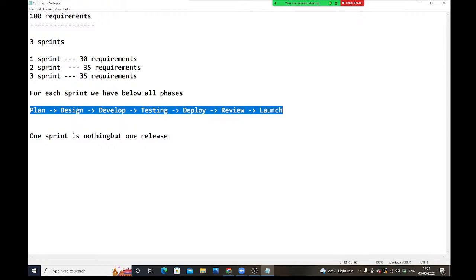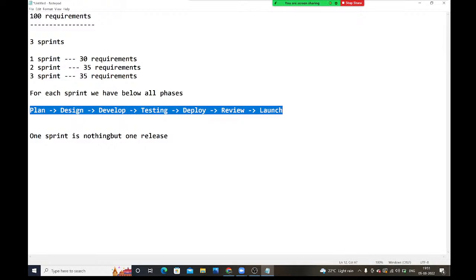If a client is happy, if there are no changes suggested by the client, then happily we can go for second sprint. If a client suggested any changes, we need to do those changes. Then only client will become more happy. Right? One sprint is nothing but what? One release. Understood, guys? Once first sprint is completed, client will see the project, guys. We need to show the project to client.